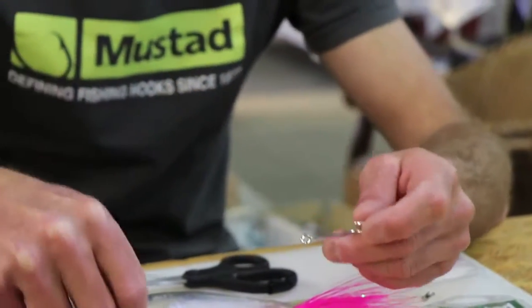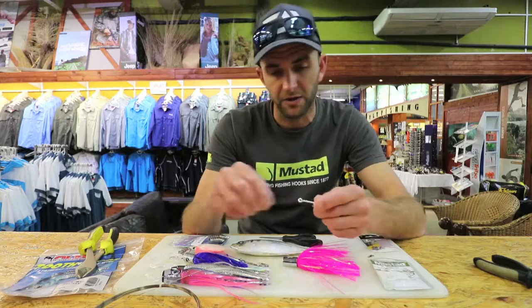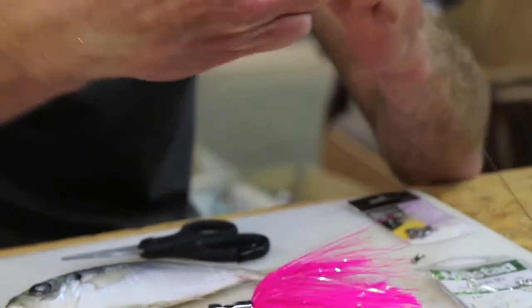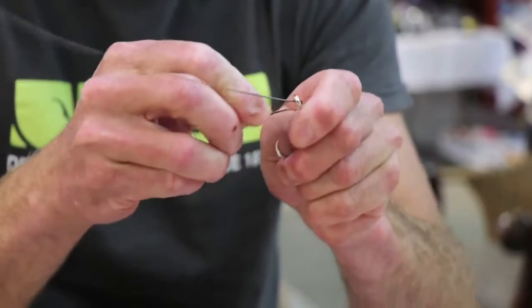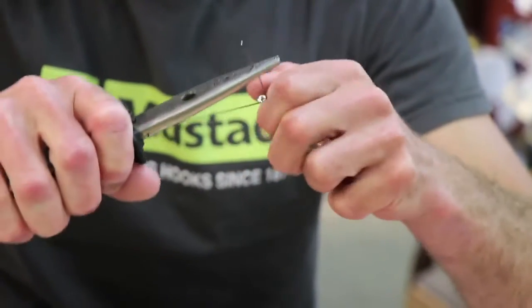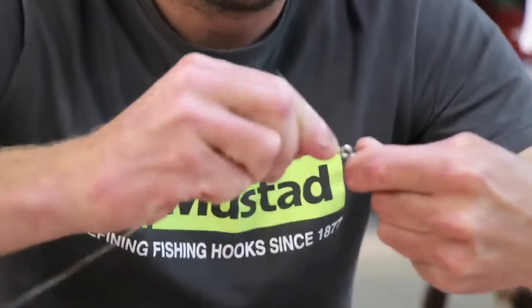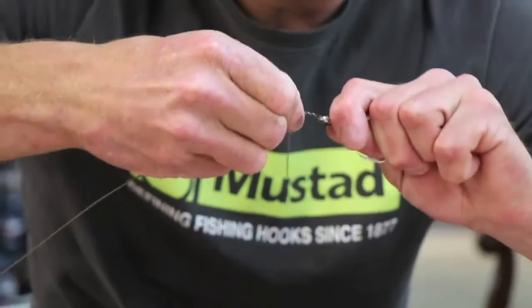You tie the trace from the back to the front, so you start with the hook at the back and work forward towards your swivel to finish the trace off. I like to stiff-rig the hook, so I go around the shaft — this is really heavy wire to work with but it works — and then I come back through the eye of the hook the opposite way I went in, grab the pliers and pull it through, then go into your 45-degree turns in front of the hook and then up into your four 90-degree turns.